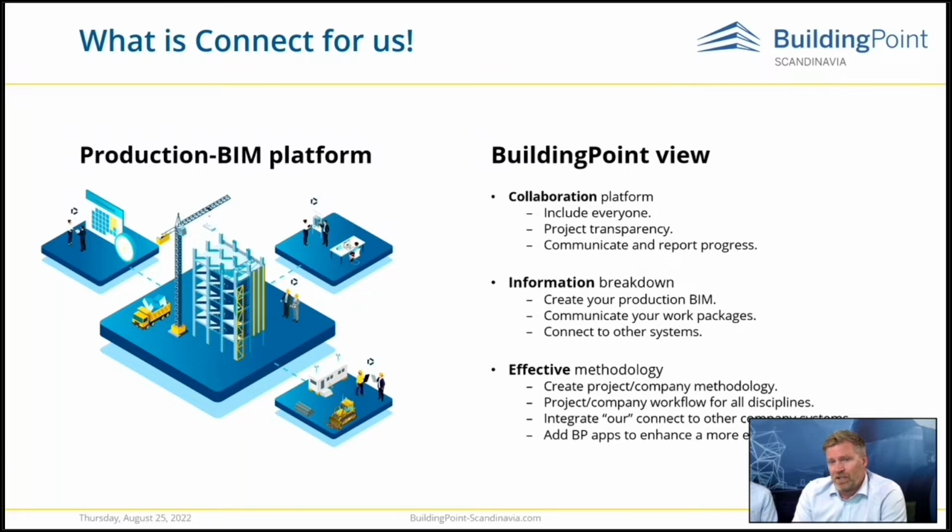So the effectiveness and the methodology that we are looking into is how to build this as a company tool, or a product tool, and give them the possibility to create a BIM workflow with information flowing in from the contractor, from the owners, from the engineering, into what you need to achieve or do, and break it down.